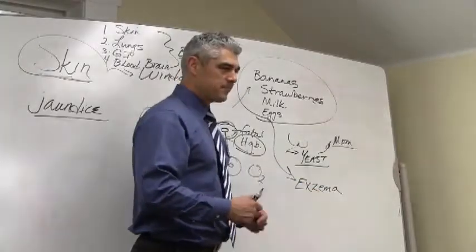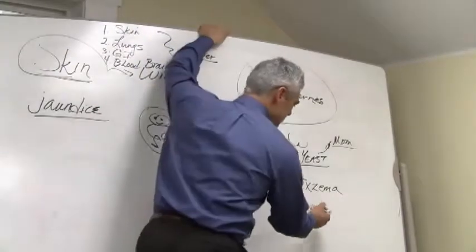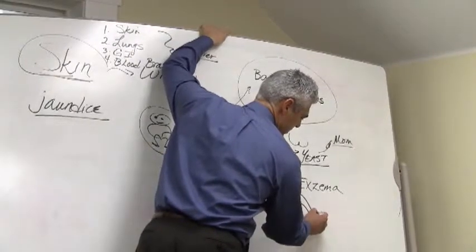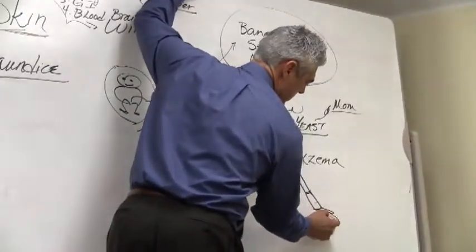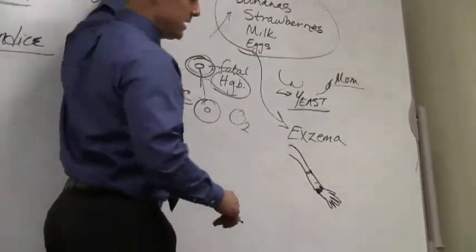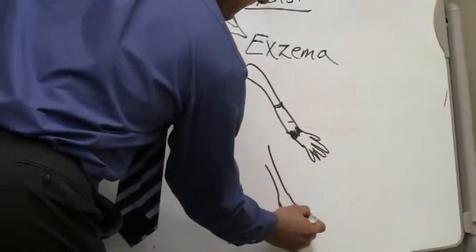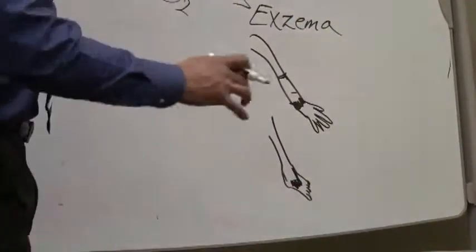So, eczema. Most of the time when you see an infant, child, or toddler, the eczema most commonly breaks out right at the wrist, where those little chubby wrists are, and the elbows, and right as it goes onto the hand, you'll see this area. They'll usually scratch until it's raw. Okay? You'll very commonly see it also down on the ankles as it comes out onto those little chubby feet. And you'll see it here again, and they'll itch those things raw.